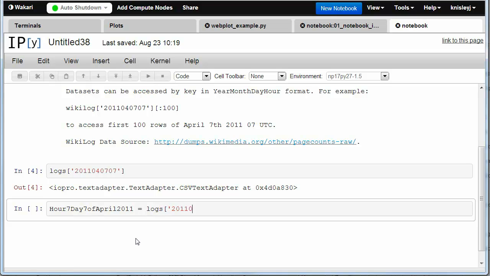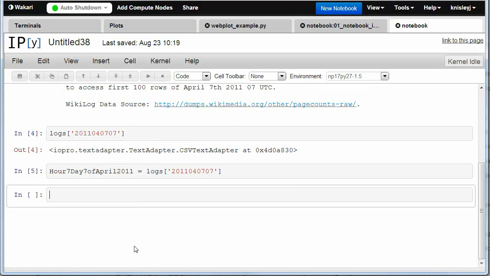And we're going to bind that name to logs and the date and hour reference. Now once we've done that, we don't have to type the entire hour thing again. We can hit the tab key, and the tab key will let us choose, and so we'll just complete it.